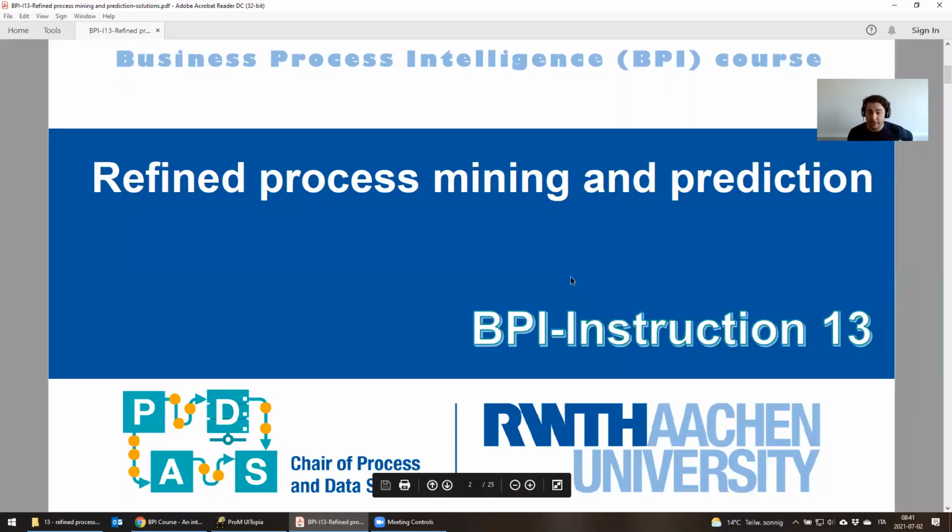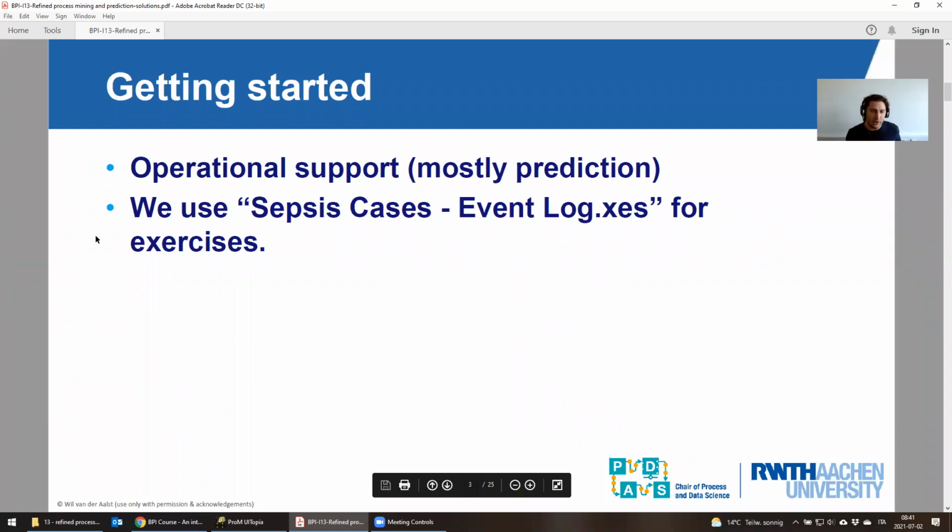Okay. Back to the instruction, and today we're going to talk about prediction, which is usually considered a part of operational support in process mining. So operational support is a discipline, a part of process mining that guides decisions through the process. Usually, that is the primary focus of operational support. And in this case, we're looking at prediction. So this is an important part nowadays of process mining. It's the main point of contact between process mining and other data sciences, such as machine learning. And it's a focus of very intense research lately.